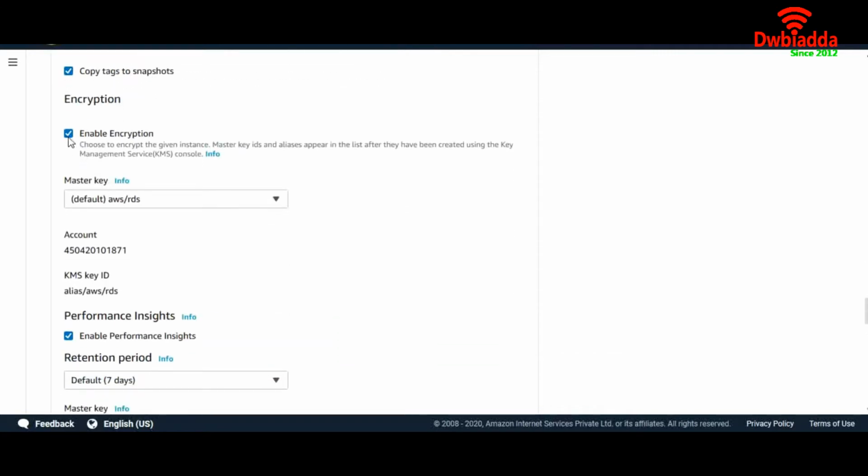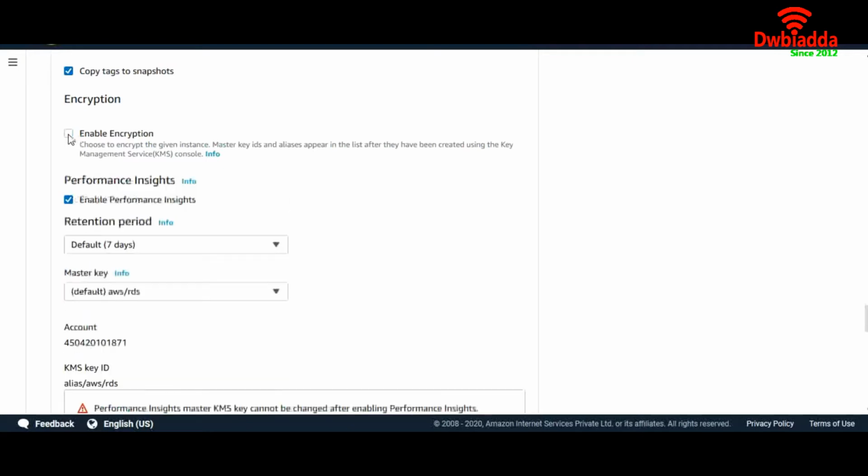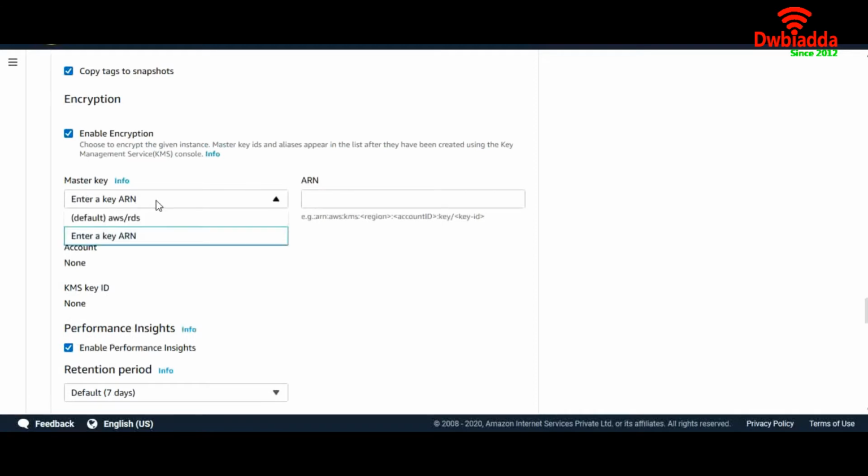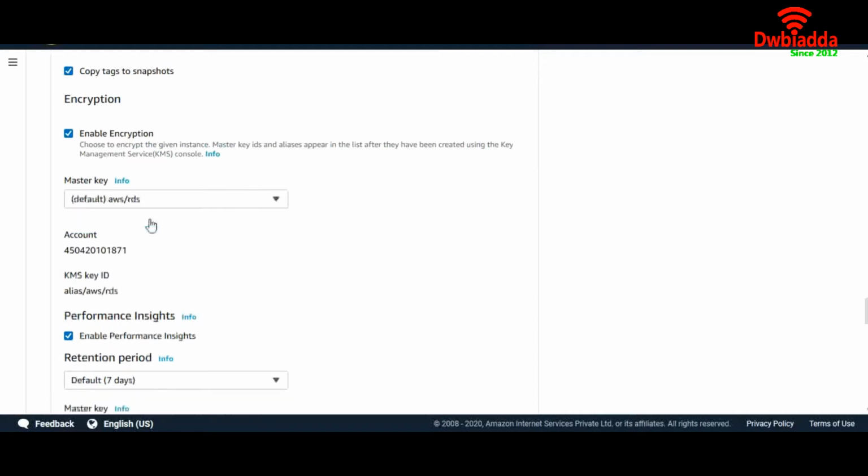Enable encryption. We can enable and disable encryption at rest. For this lecture I'll enable it. For master key, you can enter your own KMS key, or you can use the AWS default KMS key. For this I'll choose the default KMS key.